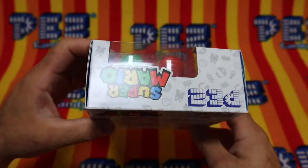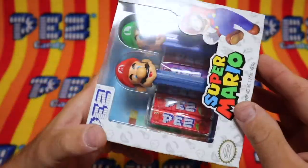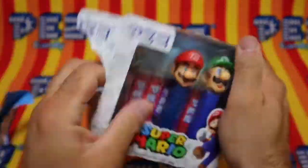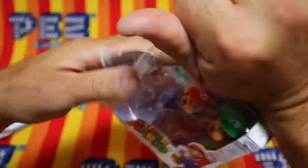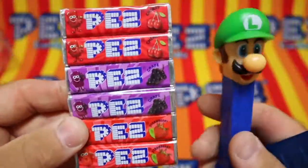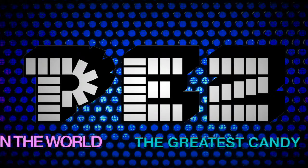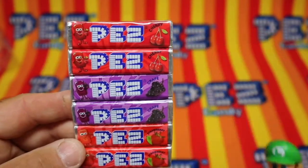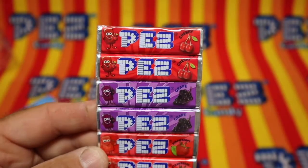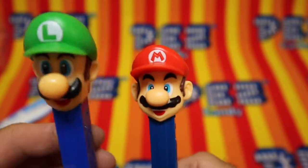It's a shame to open this box. It would sit on the shelf very nicely. But look at all that candy back there. Pez, the greatest candy in the world. And dispensers you can play with. Let's check out this Pez candy. We have cherry, grape, and strawberry. Yum. And here's the dispensers, Mario and Luigi.